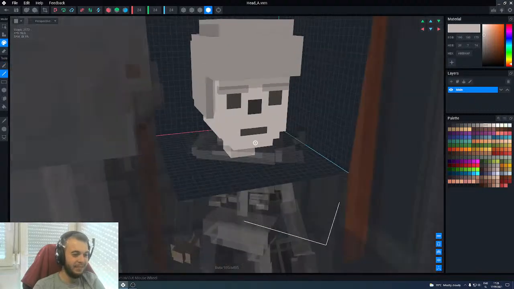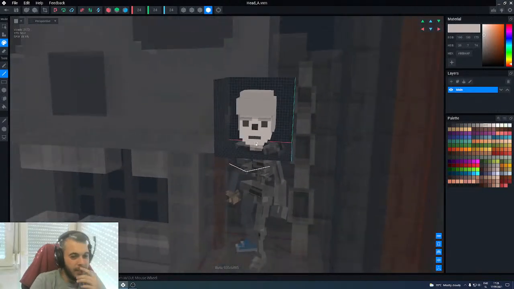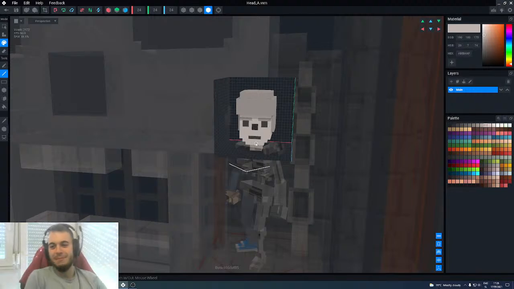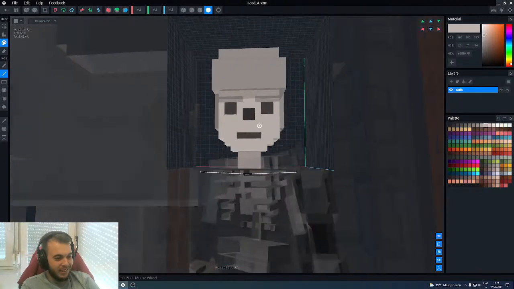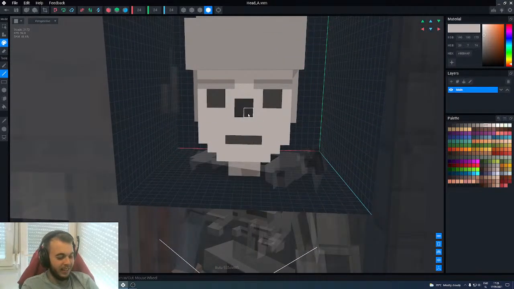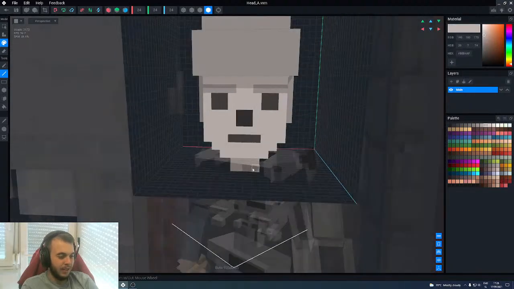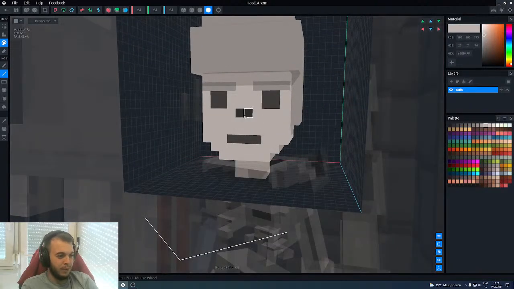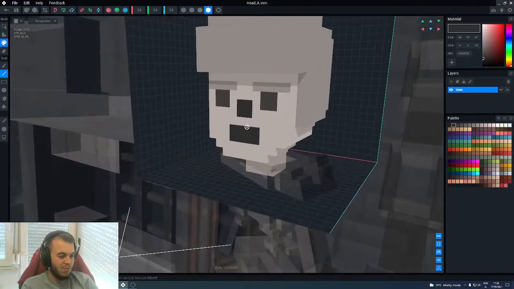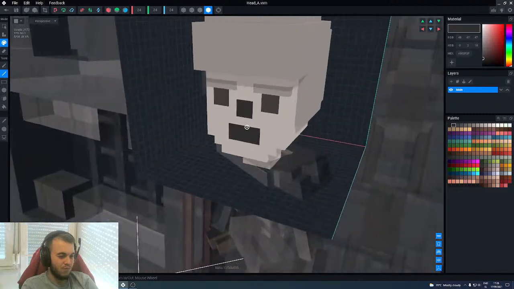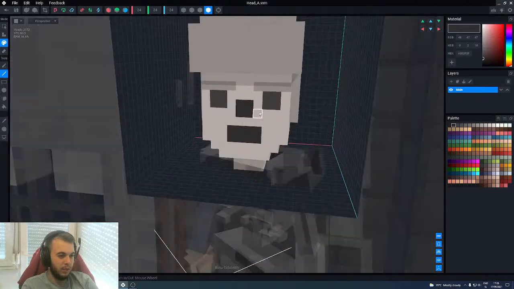And then, now we kind of need to play around with this facial expression. We don't have that many voxels, so we kind of want to make it look a little bit menacing. Yeah, I think this might do it.